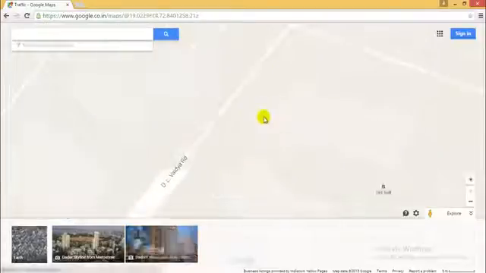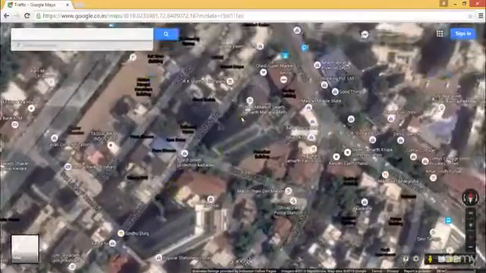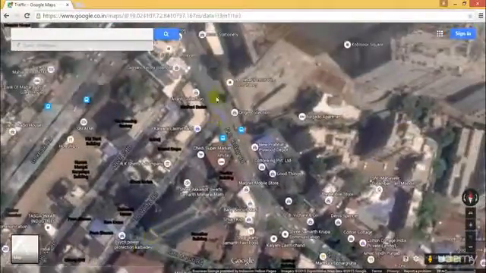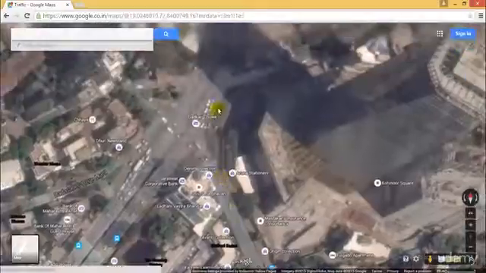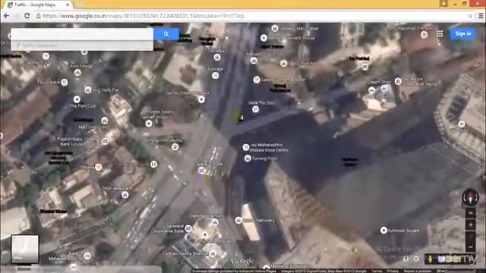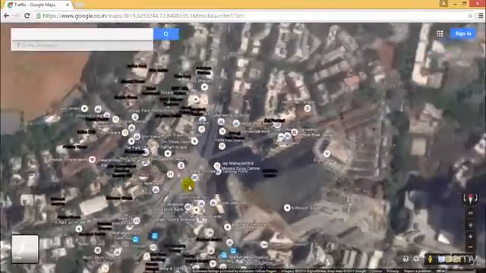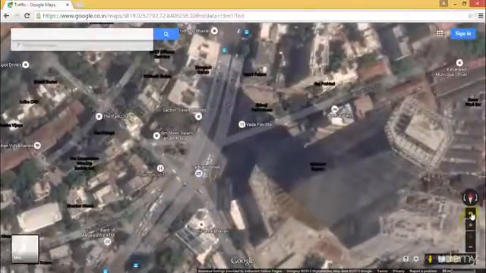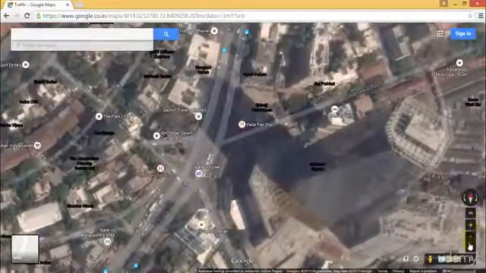As you can see, we can gather much information just by looking at Google Maps or Google Earth, which is quite useful to us. This is just an example. I have all the information that I need, and I can even check the cameras. I think we should have some cameras over here. And is this the 3D view? Okay.